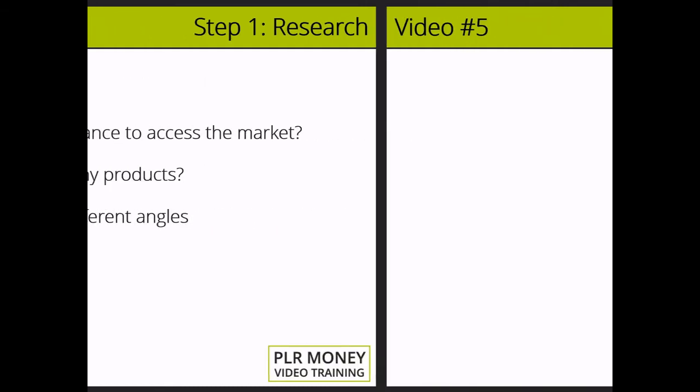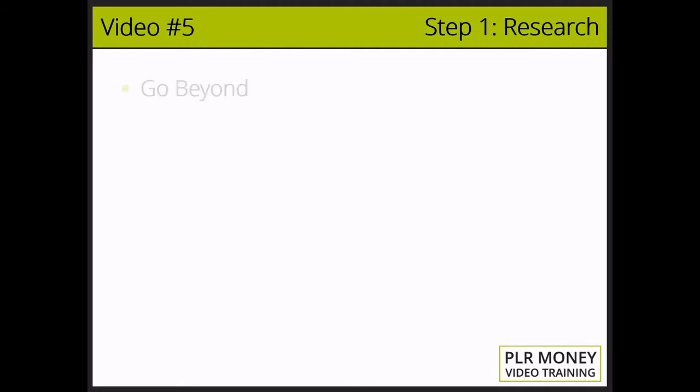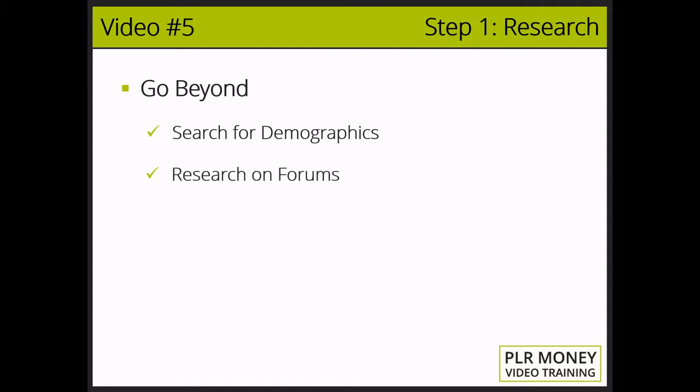In order to know a little more about your audience, we advise that you go beyond. Search for demographics. Some really cool places that will show you this type of data are Alexa.com, Quantcast.com, etc. Research on forums. Check out several forums and blogs and see how people talk about the topic. Watch videos. Watching videos about the topic will show stuff that you didn't know before. You can use YouTube. An important tip is to view videos sorted by date.